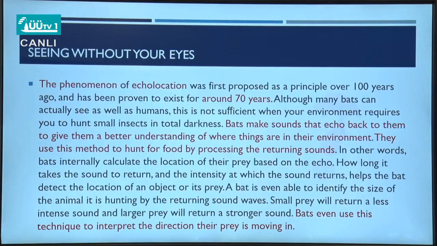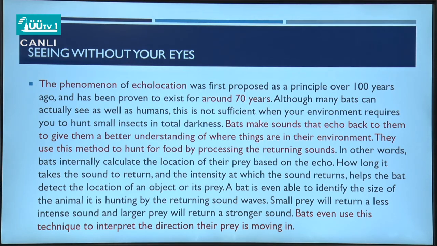Okay, moving now to the second part of our reading. So here I would like to ask you to tell me what's the main idea of this small paragraph and why bats are using echolocation. If you're asking what is echolocation, you can divide this word into echo and location. Echo, I told you already, it's like the reflection of your sound, okay, and location, it means like the place or whatever. So echolocation, it's like a new phenomenon or technique that animals are using to know where other animals are.